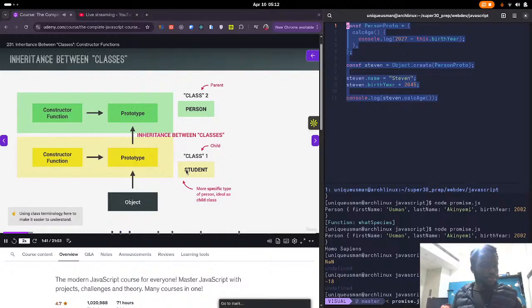Now this is really useful because with this inheritance setup, we can have specific methods for the student, but then the student can also use generic person methods like the calc_age method that we have been using. And that's basically the idea of inheritance that we're going to implement in this lecture.